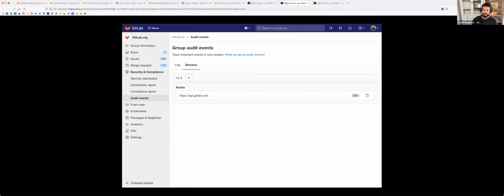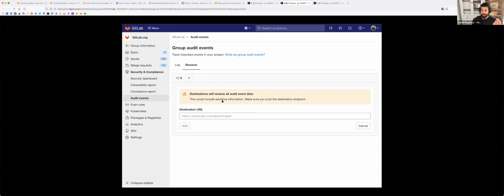My initial suspicion is that the most problematic thing is that right now we send everything. One of the things I highlighted when you're adding it is a warning that you're going to be getting all of your audit event data, which can be sensitive, potentially personally identifiable information, or really high data volume, like Git events can be really heavy.